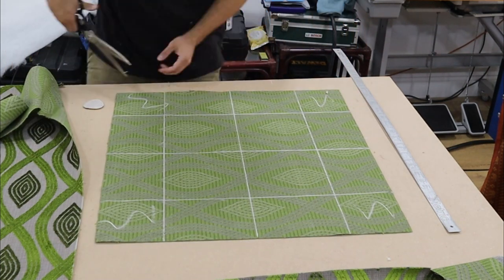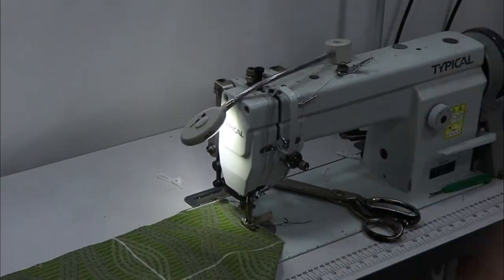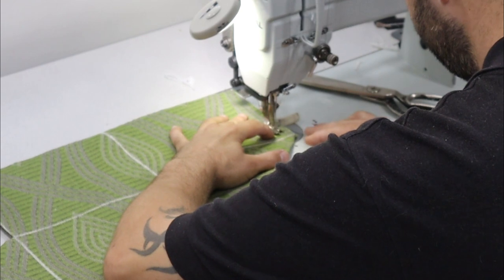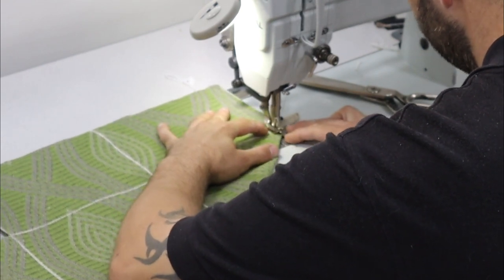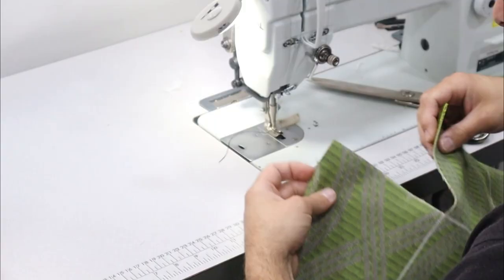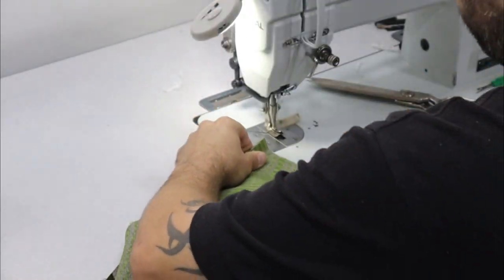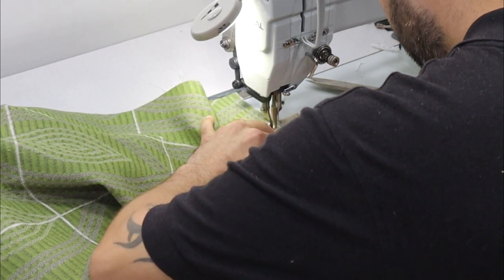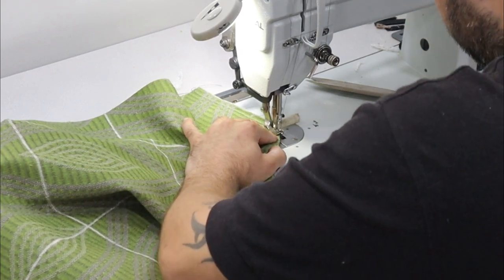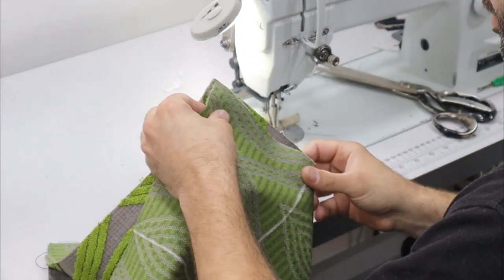Now I know that we need to cut that out, that out, that out, and that out — so we're going to cut them, sew them up, and that should give us perfect seams that sit on the corners. I'm going to sew straight up half an inch away and just curve slightly in towards the top. As I come towards the corner I'm just going to curve it a little bit, just so I get a nice finish on the corner which slightly goes in.